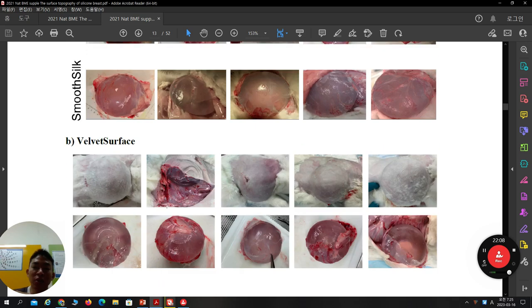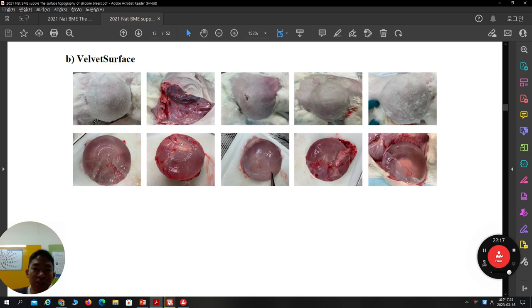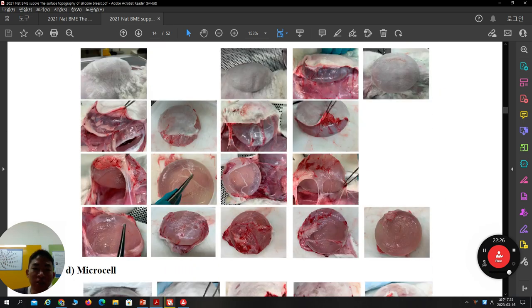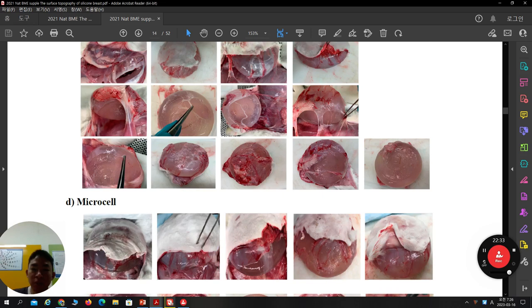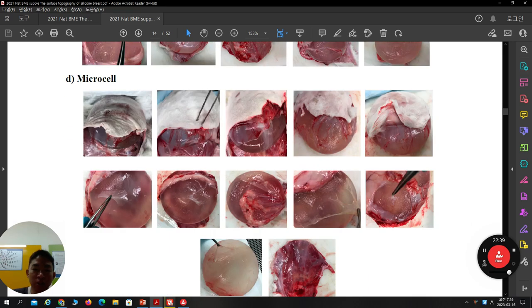And then another material, velvet, has a more roughened surface than this smooth silk. You can see this kind of white one, or this lipo, and then this kind of fiber structure. And then another thing, this kind of fibrous lipo band, you can see many times. And then also this severe encapsulation you can observe. Microcell, similarly.